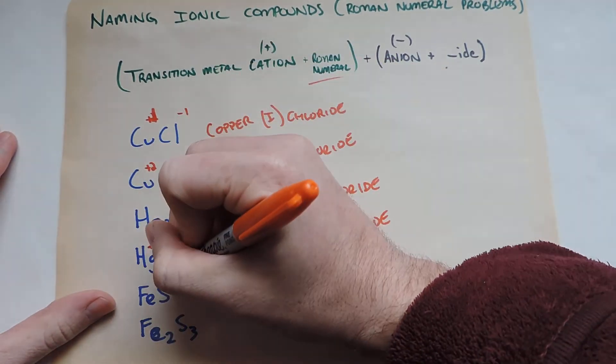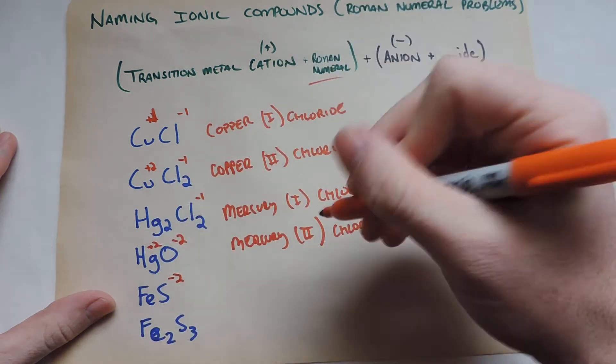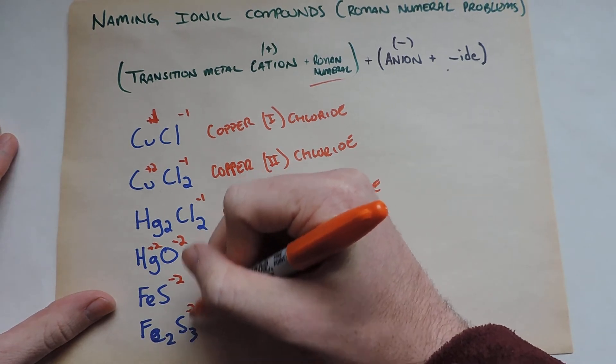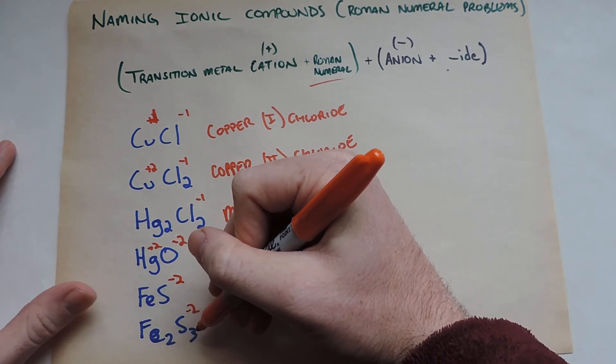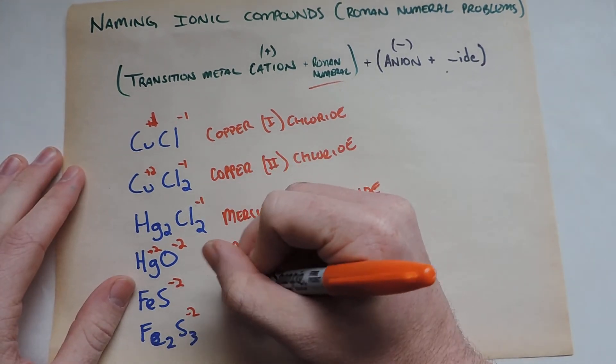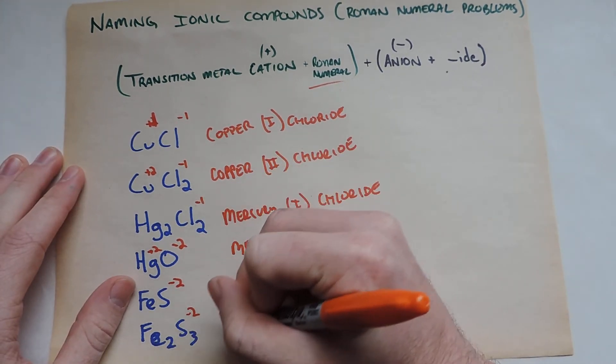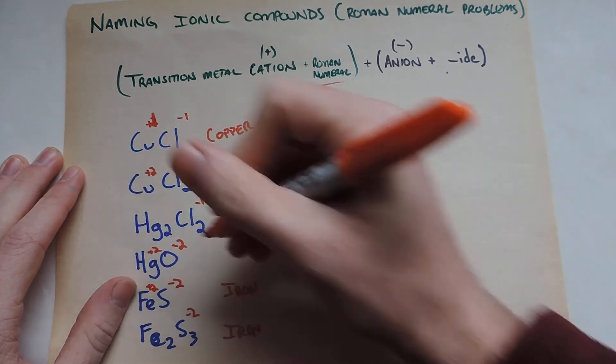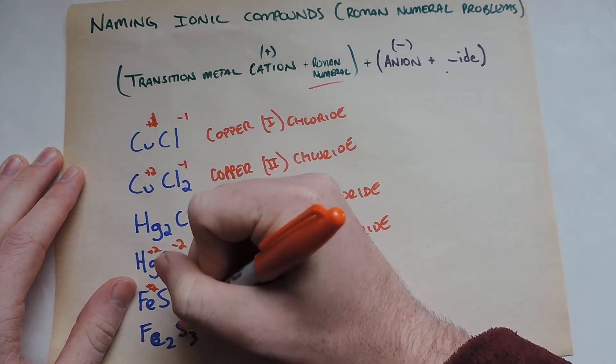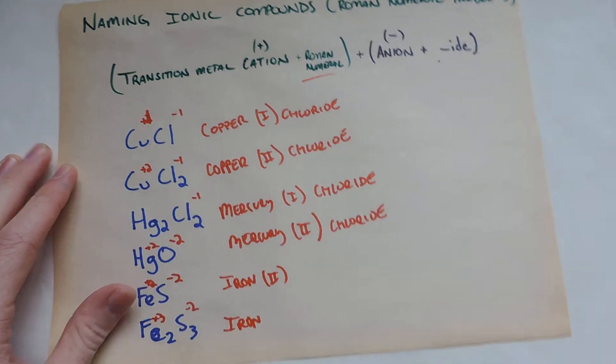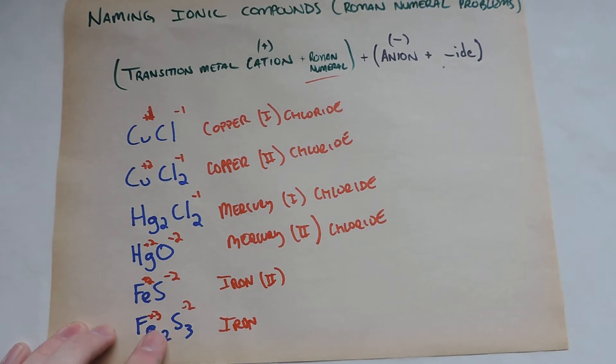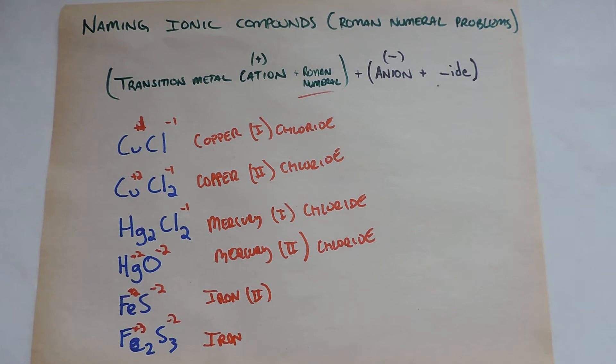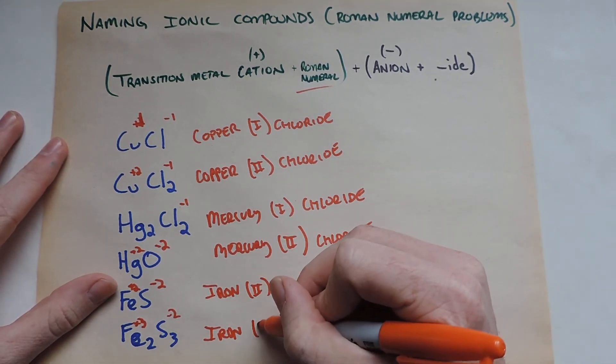So now sulfate is going to be a charge of minus two because it's in that family. And then here, so it's minus two again. So overall charge is minus six. And there's only one here and one here. So that's going to mean that this is going to have to have a charge of plus two. And this is going to have a charge of plus three because it has to equal this. It has to be six and six. There has to be an overall when you add them up zero.